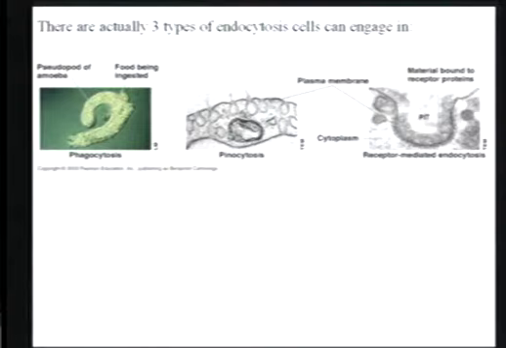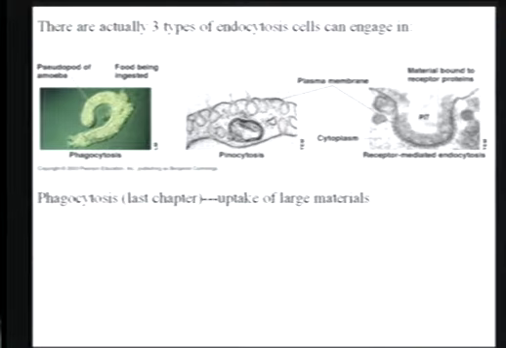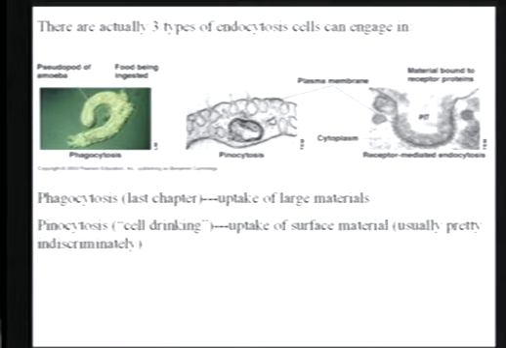Right, so there's three types of endocytosis that cells can do when they're bringing material in. Phagocytosis I talked about in the last chapter, chapter 4. That's where you get uptake of large material. Amoebas do this, for example. There's some food being ingested by an amoeba. Pinocytosis usually brings in small vesicles pretty indiscriminately in terms of the material. Whatever's outside just gets brought inside. So here's a whole row of what we'd call pinocytic vesicles that are bringing stuff in. All right, so small materials are coming in.